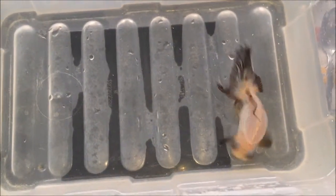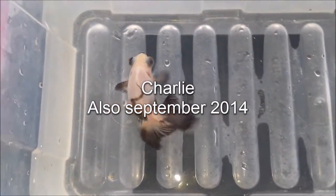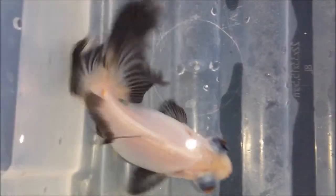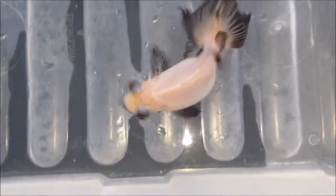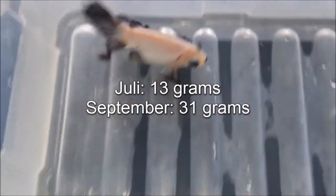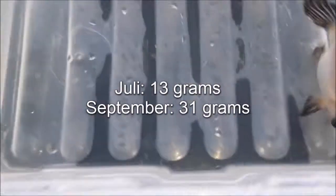Next up here is Charlie, also one of the Pandas that I sold. He had a bit more black than White Knight but still no coloration on the body, only in the fins. I wanted a bit more color on my fish — I don't like the totally white ones. He put on a lot of weight: he was 13 grams and now he is 31. Really put on some weight. Good job.